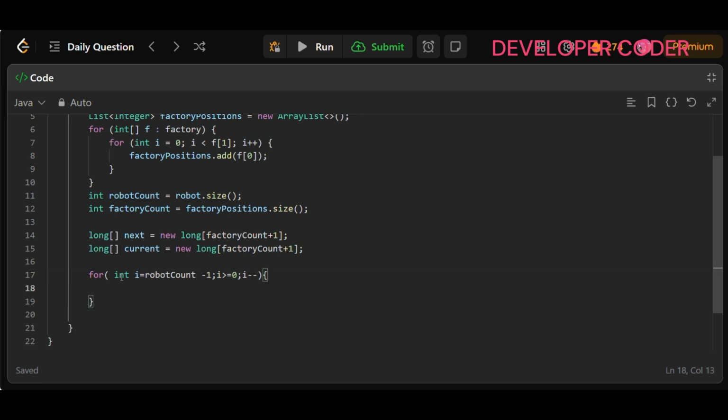Now after that, the no factories left case. So here just write like this: no factories left case.